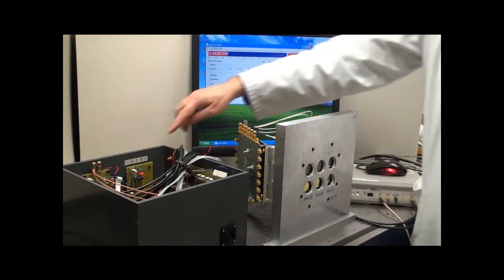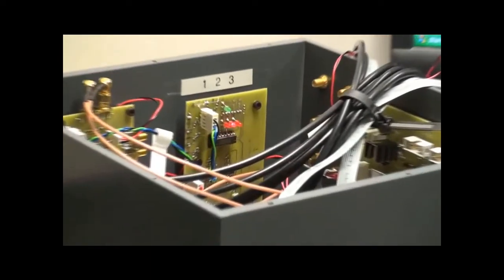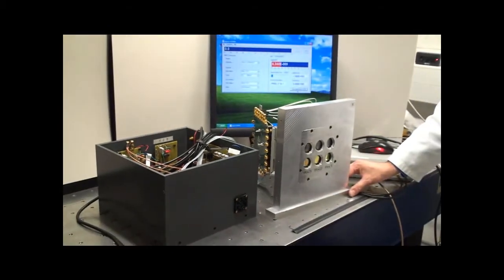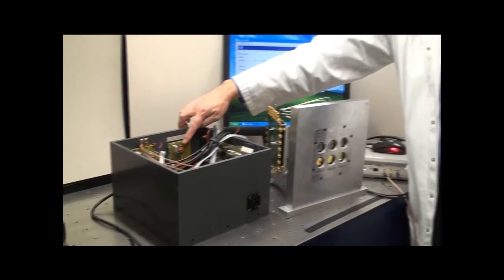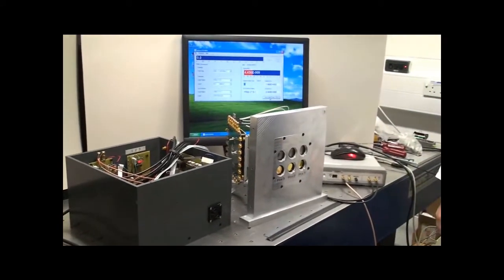And you can see, if you look down now, that the second receiver is on. The second LED is on. I'm going to continue to rotate, and now we're on to the third receiver. And again, if you look down, the third LED is on, and we have no errors.